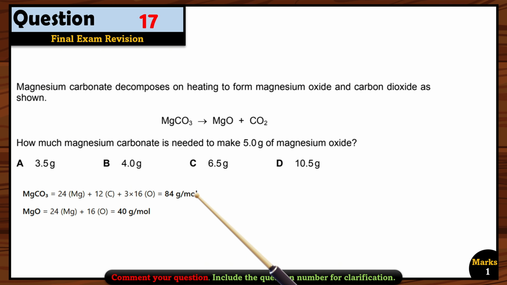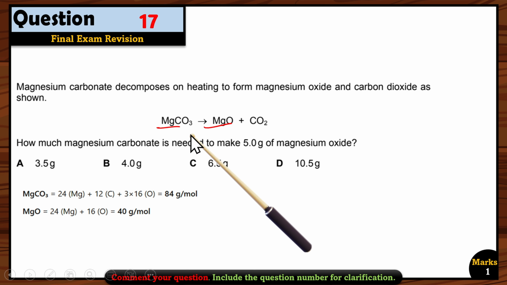Let's see question 17. Same question, same repetition. You just have to use the trick which I already told you: first you have to find their molar masses. What are the main compounds they are talking about? One is magnesium carbonate and the other one is magnesium oxide. So these are our targets now. So again, find their molar masses. We already know the molar mass of MgCO3 is 84, and for MgO it's 40 gram, right?